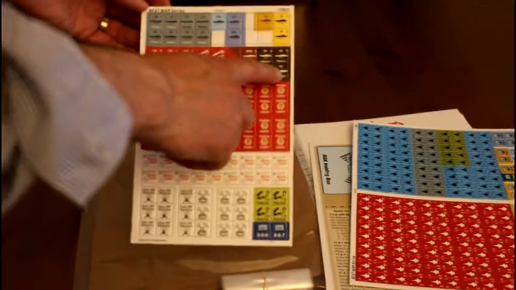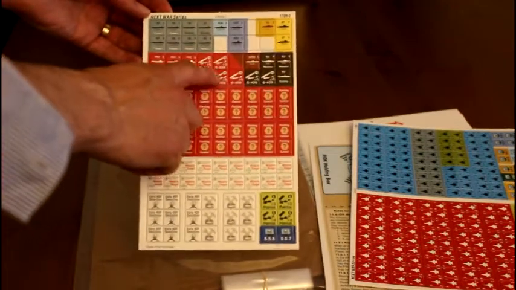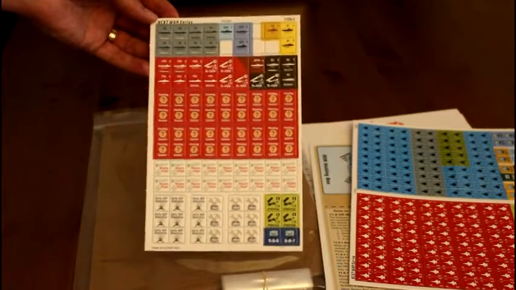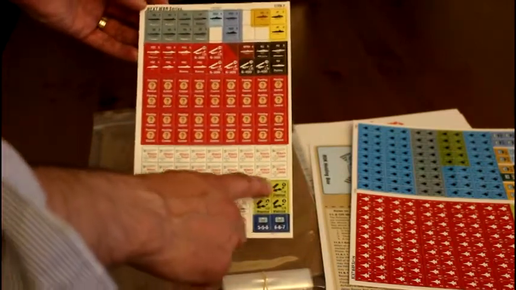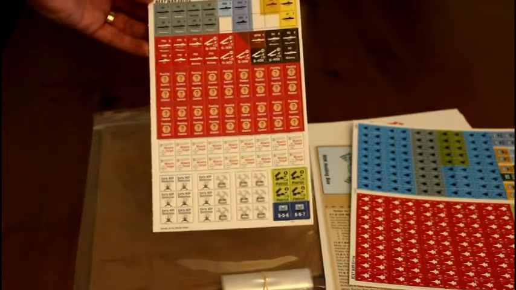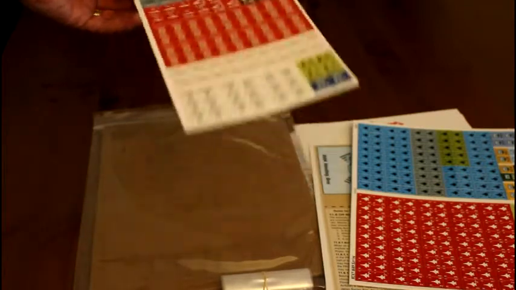Next counter sheet. Looks like there's some specific submarine counters here. Also, you have some mobile missile systems, both in Chinese colors and as well as, looks like, Russian. You have American Patriot missiles here, and a number of other new system counters as well. That's it. That's what this little package comes with.